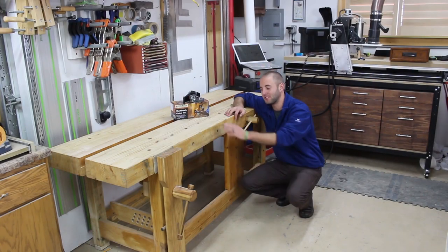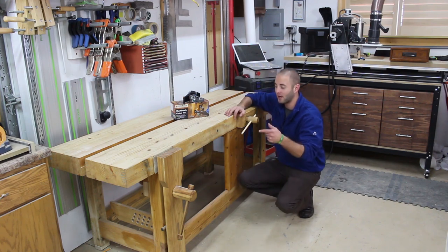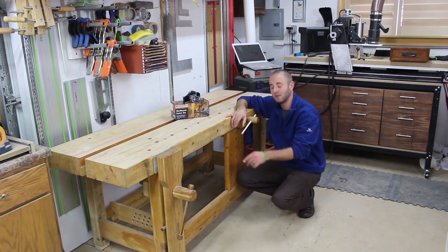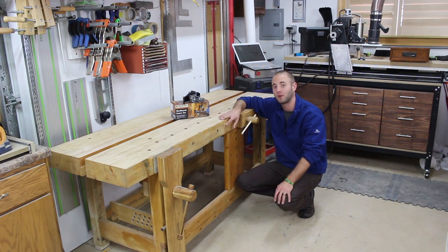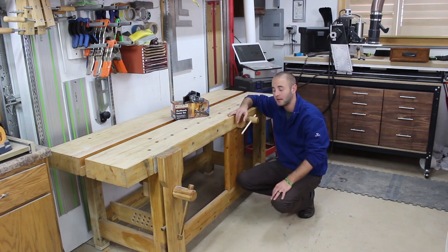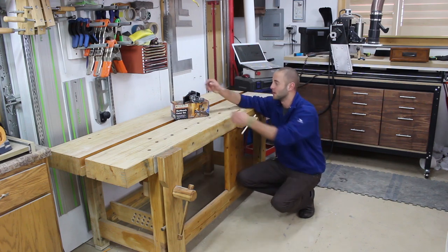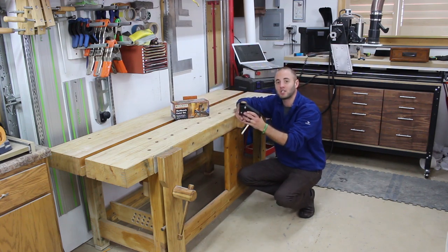Hi, I'm Andy Gloss of Glass Impressions. Recently I picked up this workbench at a local buy-sell-trade website and brought it in, tucked it against this wall underneath some shelving, clamps, sandpaper, and tape storage. The previous owner was a little bit lower than me so I added some riser blocks to get it up to my preferred height. When I need to use the workbench I have to scoot it away from the wall, use it, and then scoot it back. Today I have a better solution — I'm going to introduce you to Rockler Woodworking Hardware's workbench caster set.